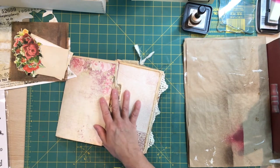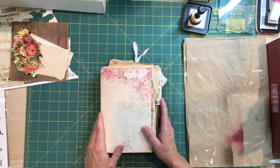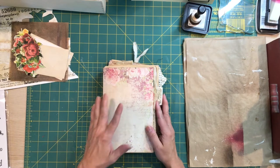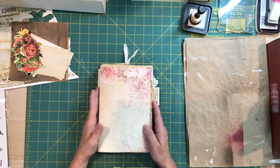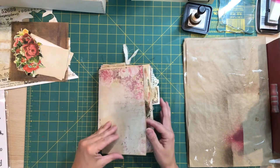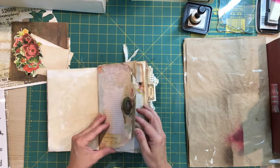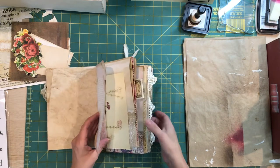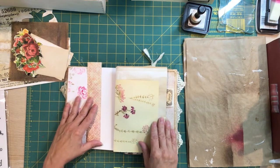Today we're going to work on something different, but before we start, I thought I'd first show you a few of the things that I've done to the prom dress journal. I've just added some of the ephemera pieces that I've made in the past and had in my stash. Pull this over a little. Here I want to put in a belly band.